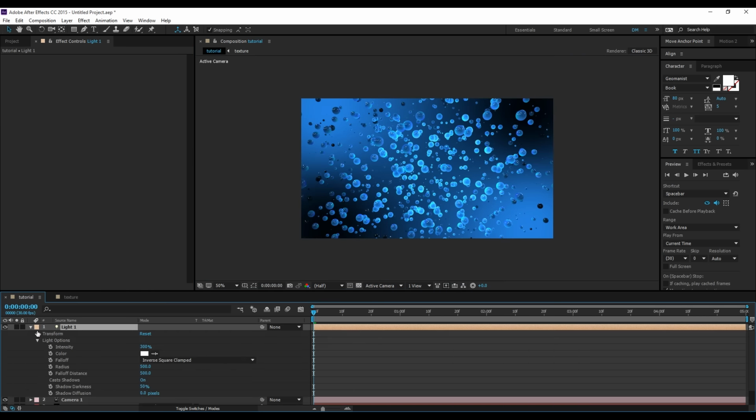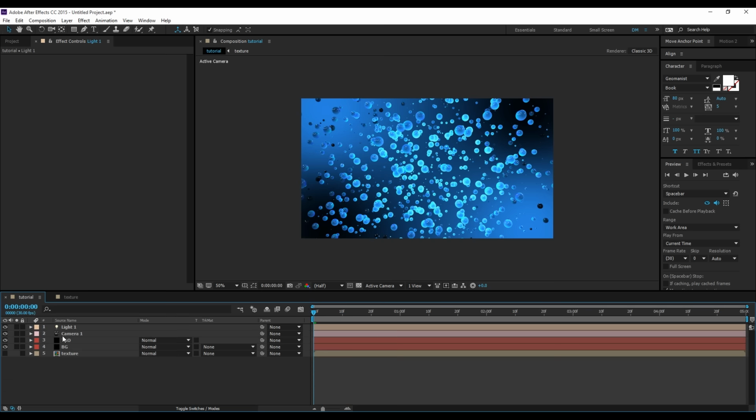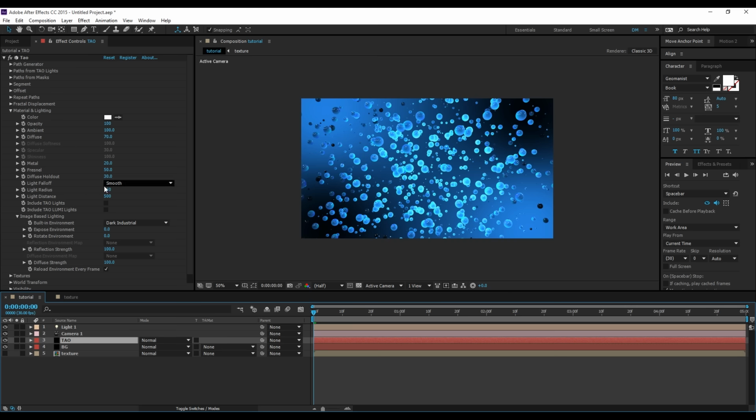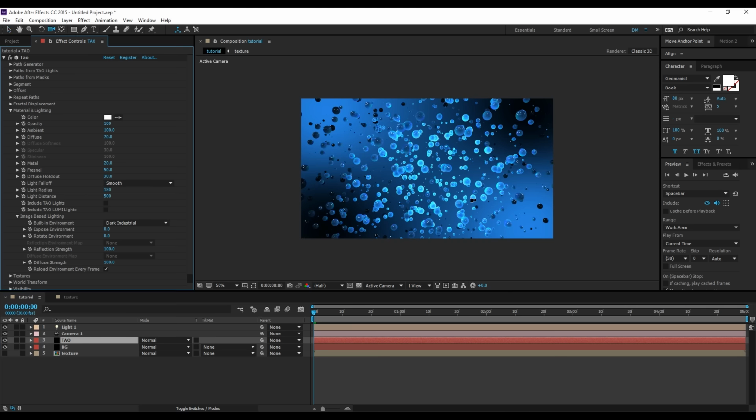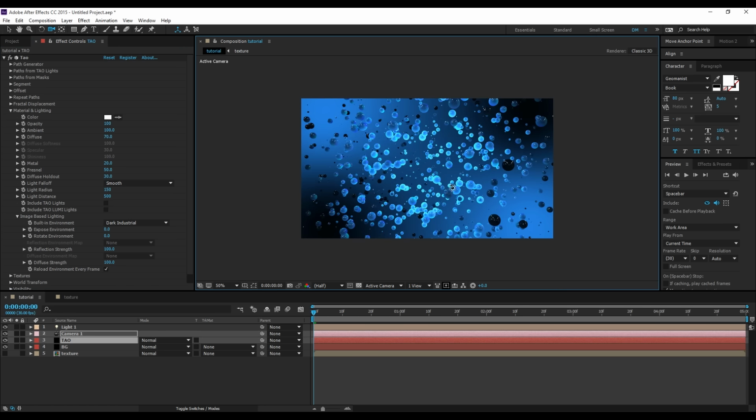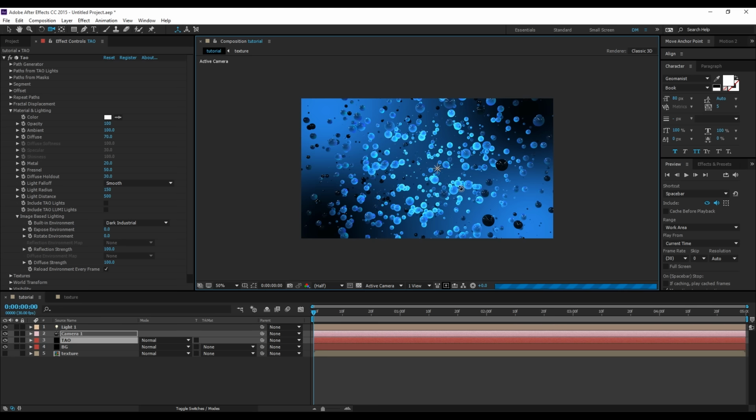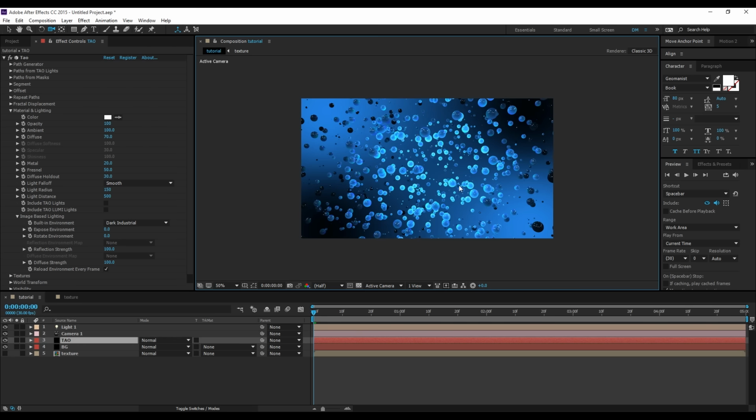Then I'm going to go to my light option and maybe I'll increase the intensity to 500, or it's too much, maybe 400. Okay, this looks pretty sweet. Now it's totally on you guys what you prefer, or as per your needs you can say. And don't forget guys, it is absolutely 3D, so you can animate it or rotate it as you like. So you can do some crazy stuff with this.